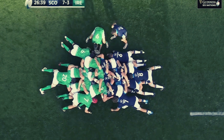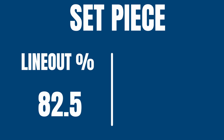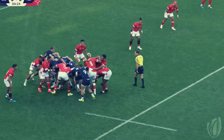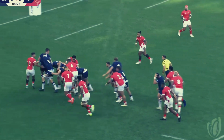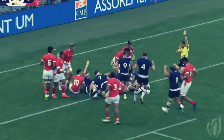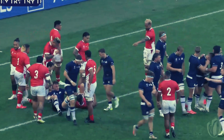Now let's look at what might be the weakest part of their game, the set piece. Statistically, their set piece isn't great. Their scrums tend to be pretty mediocre and they have a big problem when scrummaging against good opposition. Their line-out is their best set piece. The reason for this is because they use the maul as a solid platform throughout the game. They tend not to score many tries from the maul, but it gives them a solid platform throughout the match to link up their great distributors.